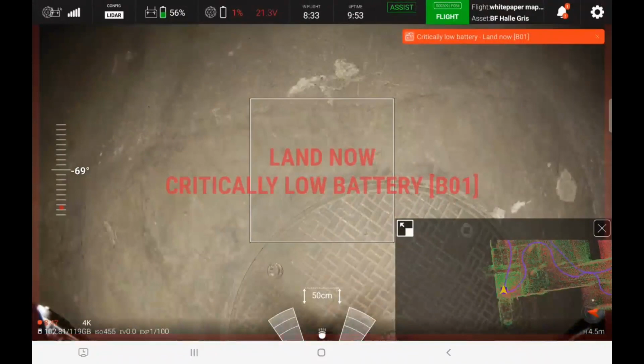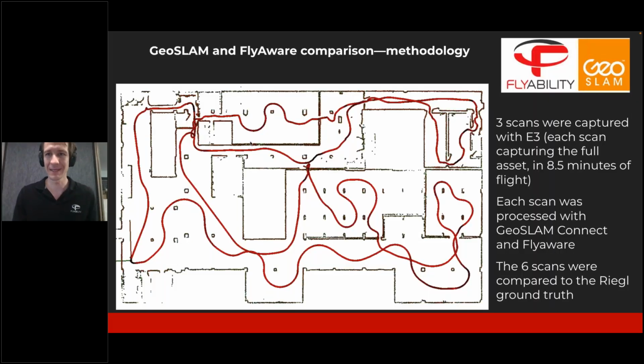Then we selected various distances between targets, which we measured on the ground truth from the Riegl total station. If you can show the presentation again, Zach. And we measured these distances between targets also on the GeoSLAM scans and on the FlyAware scans.